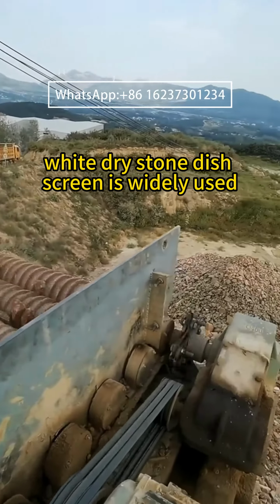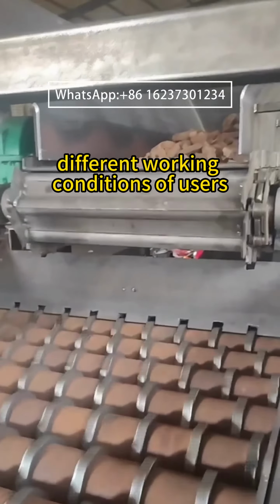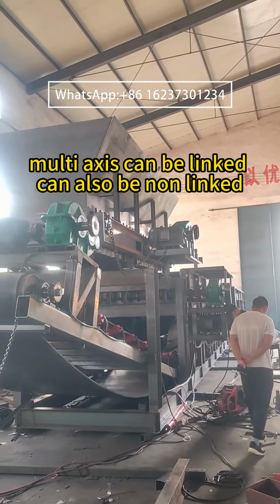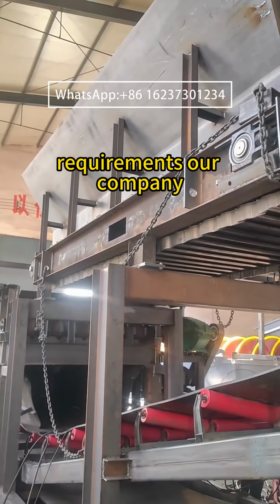White dry stone dish screen is widely used. We design different internal structures according to different working conditions of users. Multi-axis can be linked, can also be non-linked. The gap between the axes can be customized according to user requirements.